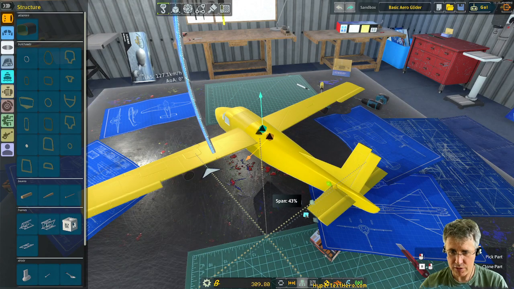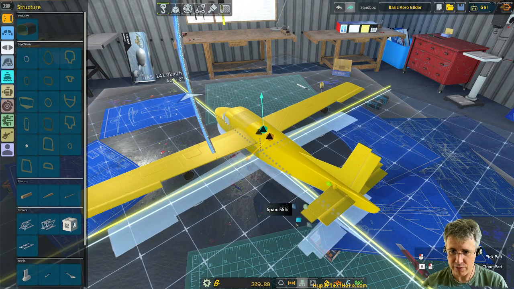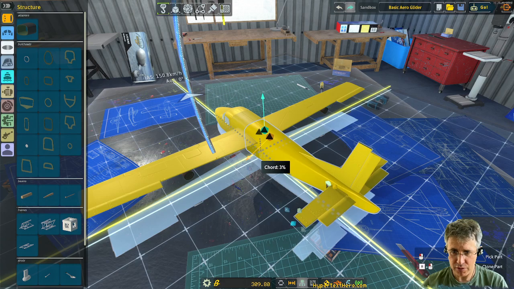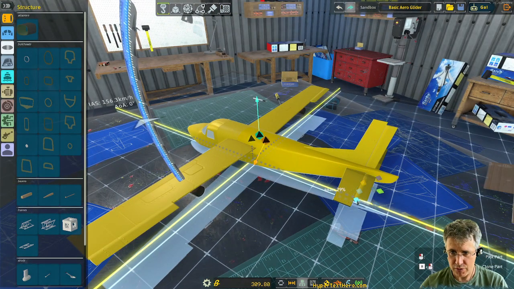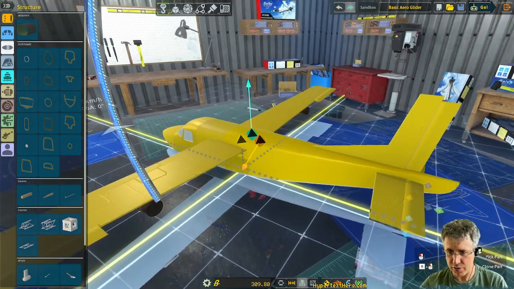Let's start by increasing the span of the horizontal stabilizers. Let's increase the chord a little bit. And same with the control surfaces attached to the horizontal stabilizers.